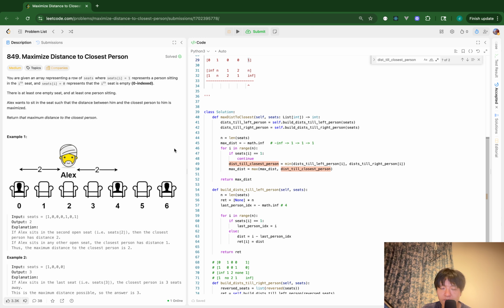So that's the distance to the closest person for each seat. In the end, I return the maximum of these distances over all cells. Okay, this is it. So I finished my coding practice with this. Thank you so much. Bye.